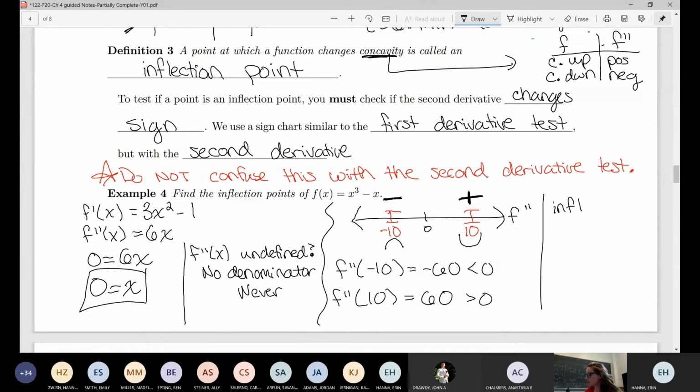So we would have an inflection point at x equals 0. The nice thing about inflection points is you don't have to care how it changes. With maxes or mins, it depended whether it changed from negative to positive or vice versa, whether it was going to be a max or a min. Here with inflection points, it doesn't matter as long as it changes sign. It doesn't have to be a specific kind of direction, if you will. It just has to change sign at all, and that will make it an inflection point.